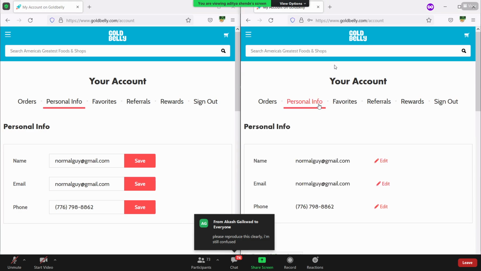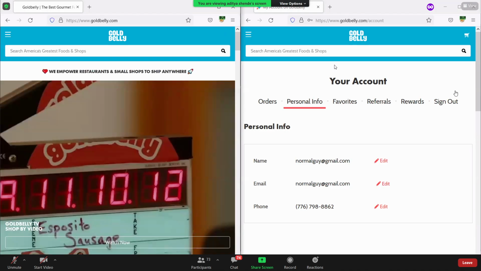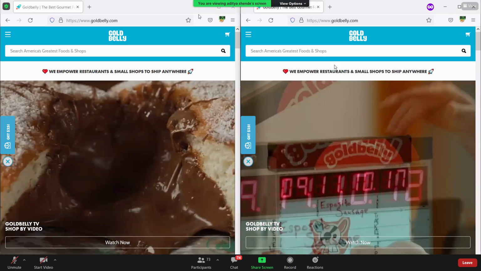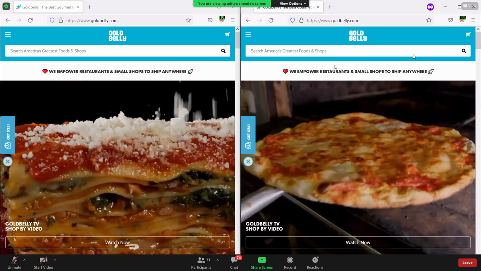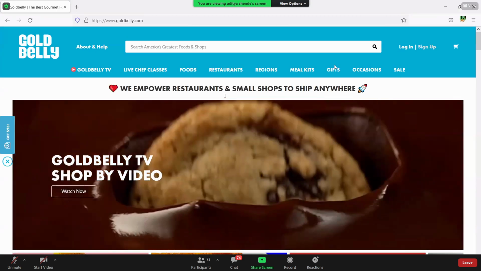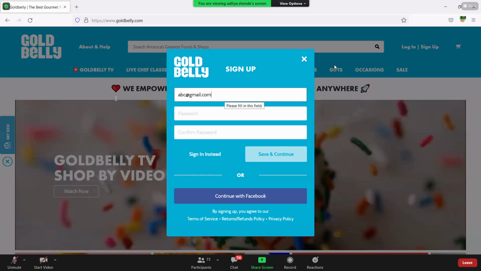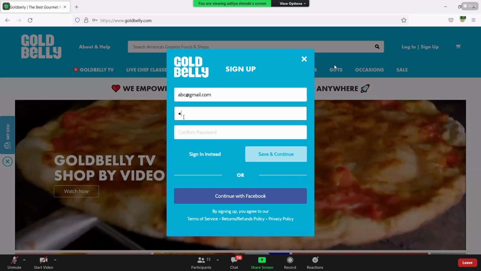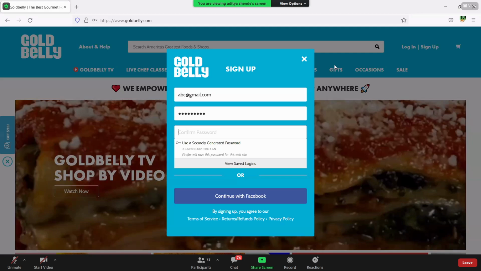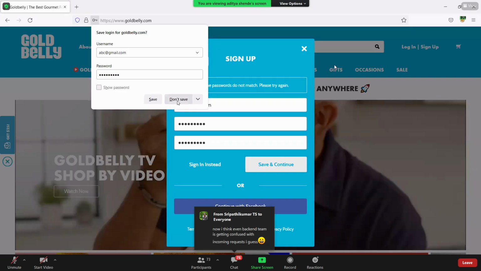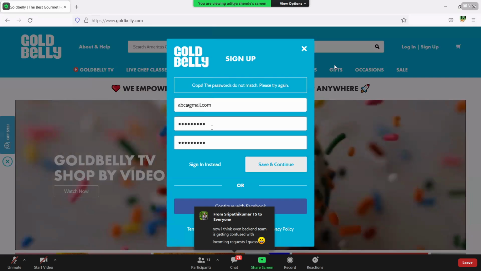It's saying the same. Yeah, I'll reproduce the same. I'll just sign out. Again, create the account with a different email address. Sign up, abc@gmail.com. See, I created the account. Password does not match. Okay.